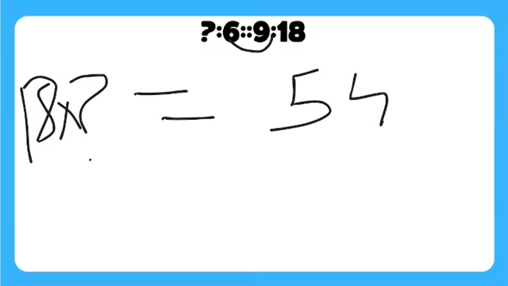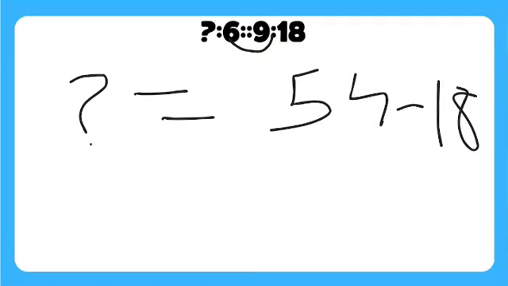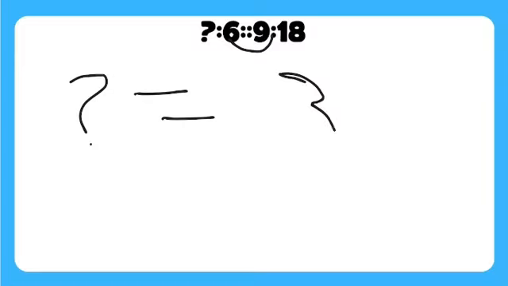Now we don't know the question mark, but what we can do is this 18, which is being multiplied, we can bring it to this side and then it will turn into division. When you bring something from one side to another, it changes its sign. Over here it was being multiplied, so over here it will be divided. If it was being added here, it would be subtracted here. So let's say that it was actually 18 plus question mark. Then it will go over here and we will subtract 18, but this is for another video. So now we will divide it by 18. This will give us 3. So the question mark is just equal to 3.